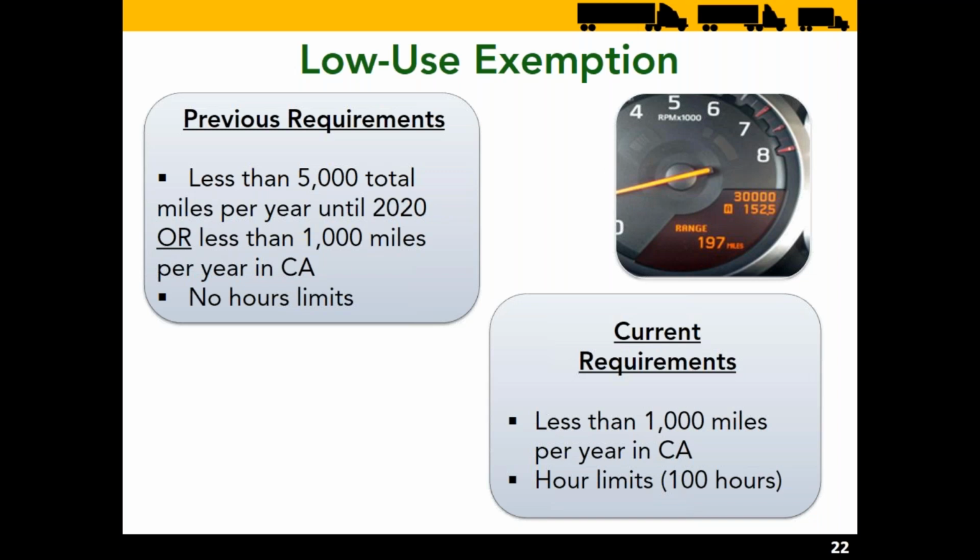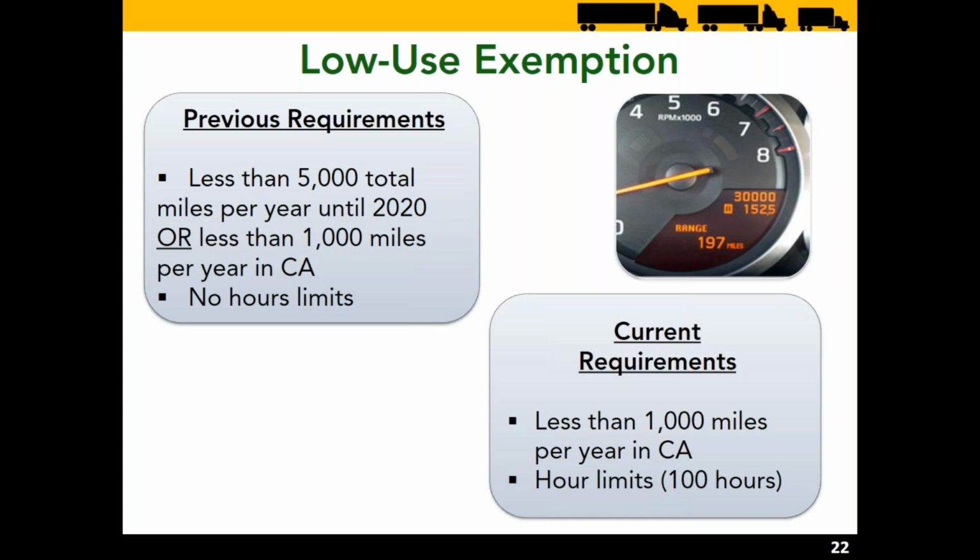The reason it's being discussed here is because the low use was modified in 2014. We used to have only one limitation, and that was no more than 1,000 miles in California. You could drive anywhere outside the state you wanted, but you just couldn't drive more than 1,000 in California. In 2014, we added a secondary exception that allowed for up to 5,000 miles total, and lots of people took advantage of that. The lawsuit actually took it away a year earlier than it was supposed to, and so we're at the 1,000 miles right now, and that's what it's going to be for as long as there's a regulation. And that's forever, basically. So if you want to do low use, you can. You just have to keep the vehicle under 1,000 miles per year, and you have to limit your stationary hours, if it has a stationary operation, to less than 100 hours per year.